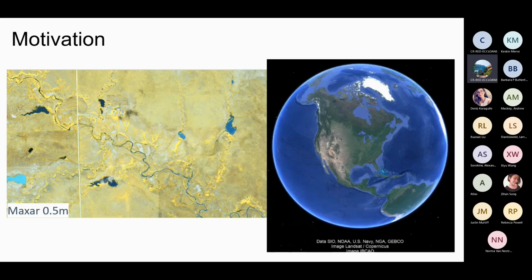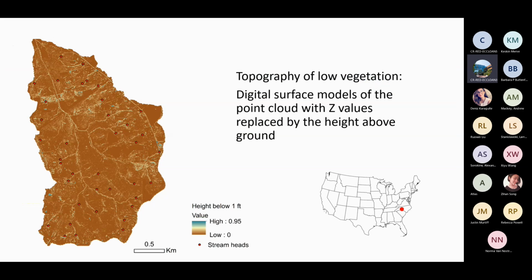There are scenarios where we do have some options for understanding stream extent and permanence. For instance, with satellite data like this nice Maxar data, which is collected quite often, and we can see streams in the open and arid regions quite easily. This image is from South Dakota, but as we know, much of the world is not arid, and most stream corridors are bounded by vegetation, which confounds most optical reflectance remote sensing solutions.